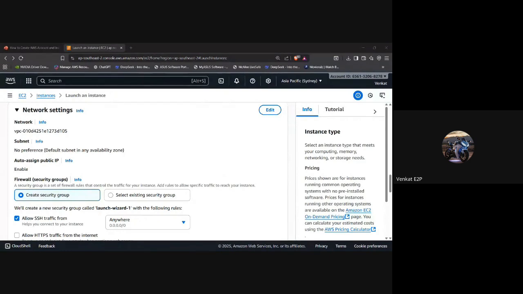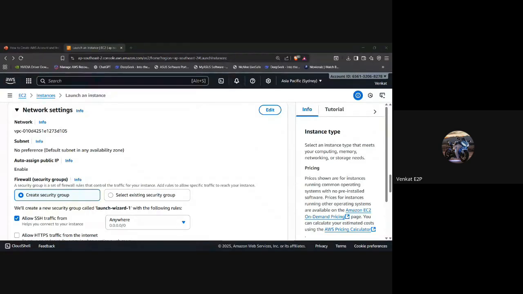It covers connectivity, security, scalability, internet access, and high availability. Coming to connectivity, it connects this instance with your personal laptop or personal computer.